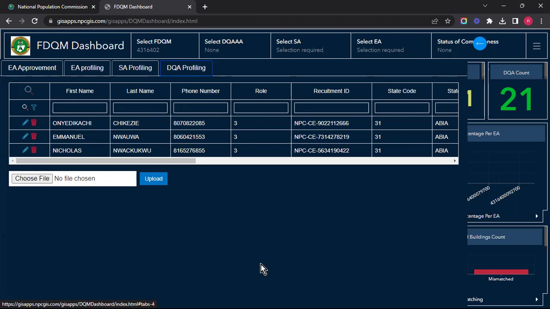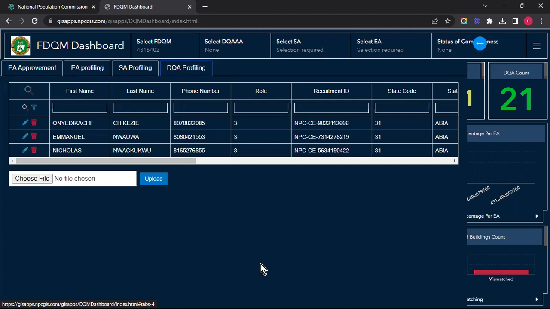When you say the local government controller has done their listing, at that point, are we going to know the particular EA everybody is going to, or are we just asking for the list of functionaries, enumerators who have attended classes as approved by the controller or the coordinator?